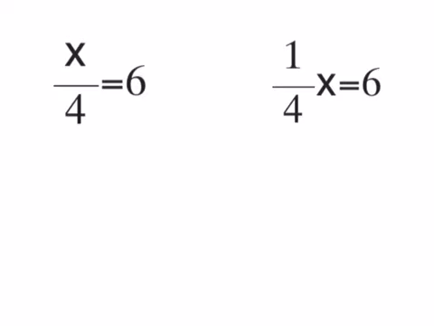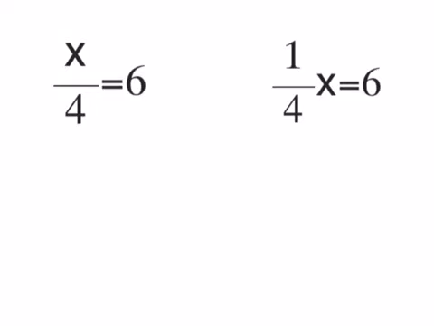Okay, here we have two algebraic equations, right? 1, 2. I want you to just pause the video for a moment and take a look at these and think about them. What do you notice? What I'm hoping you notice is that although these look quite different, this one says x over 4 equals 6, and this one says 1/4 times x equals 6. They're actually the exact same thing.